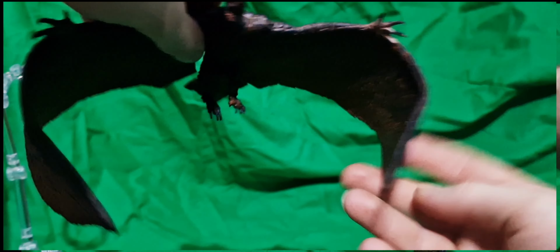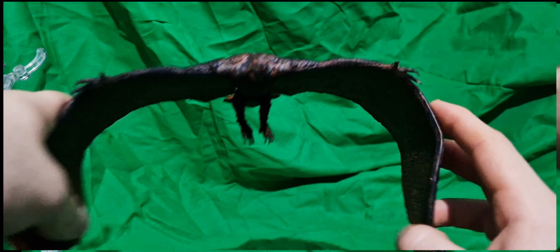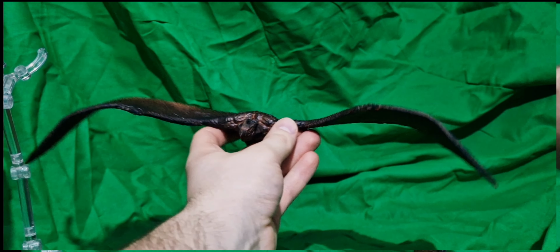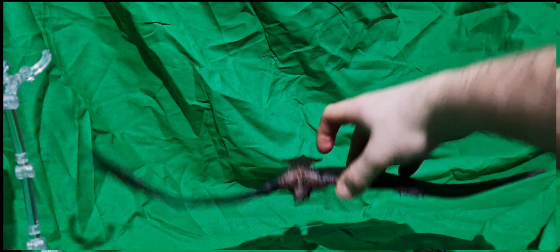It's just, oh my god, this is some sturdy, good bendy wire. And I only say this because I dealt with bendy wire before, and let's just say I was not a fan when they do it on tails. But when it's actually good wire on flat surfaces like wings, then I have no problem. Overall, you can literally manipulate the posture, and it will look organic in a way.